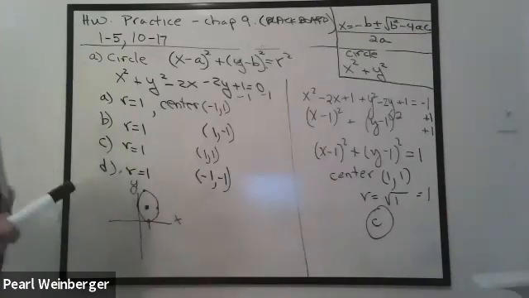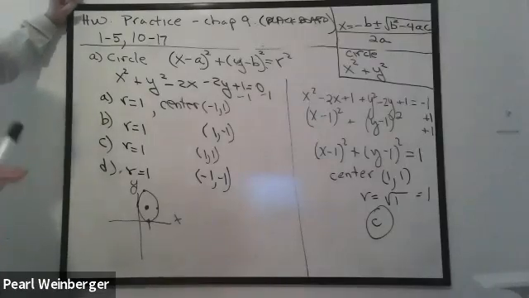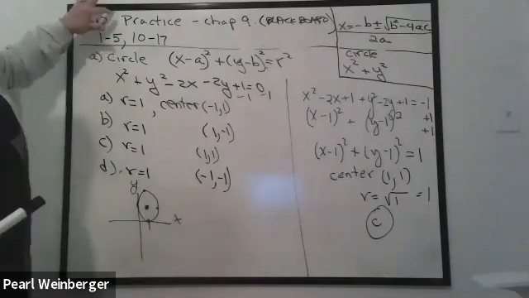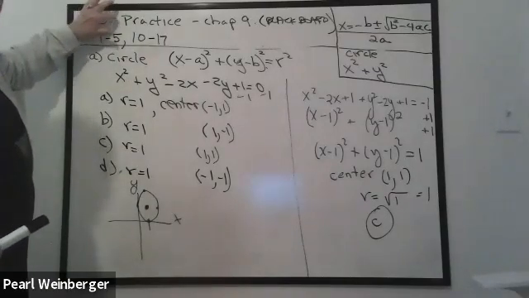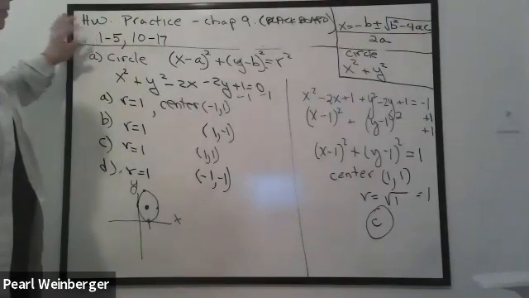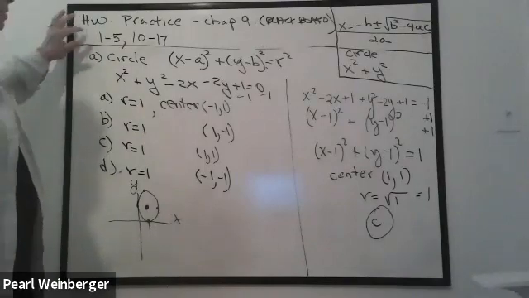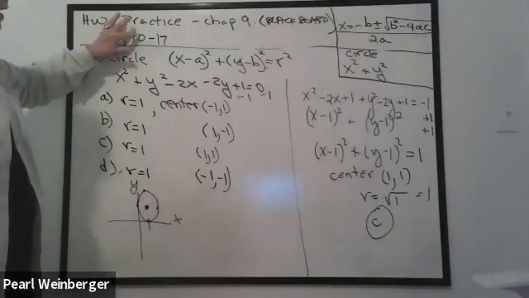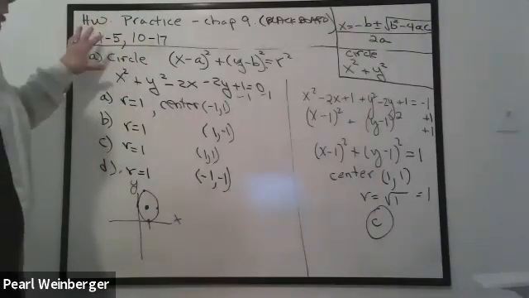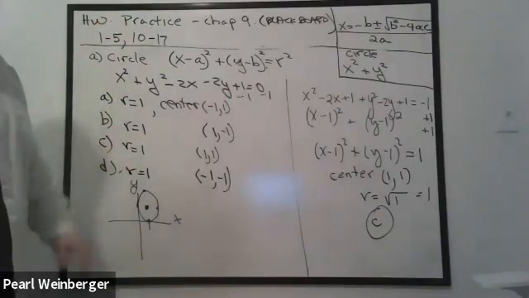Okay. Let me mention, the examples for this are really not covered too much in Delta Math. Therefore, I want you to make sure to do the examples that are on the practice sheet for chapter 9. I already posted it on Blackboard. The examples that you'll have to be able to do after today's lessons are examples 1 through 5 and 10 through 17. We've covered questions 1 through 5 because those are the circle questions.